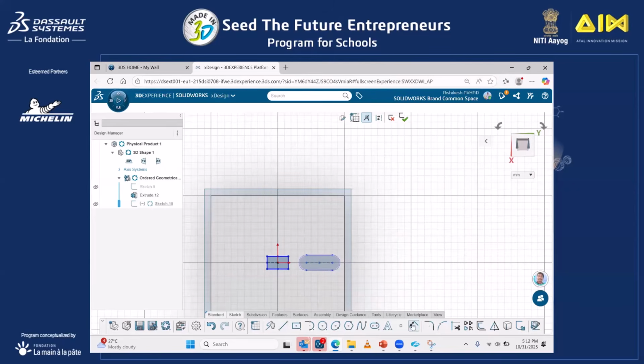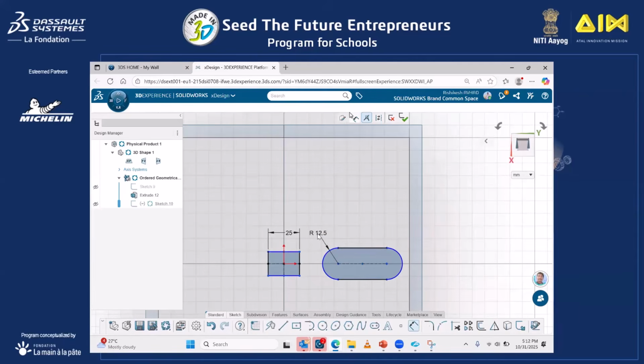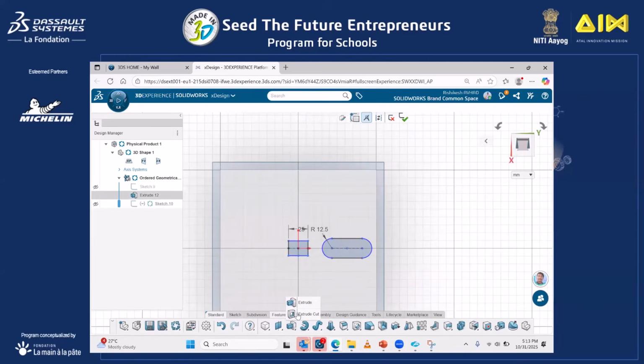So let's give dimensions to both, 25 mm and radius let it be 12.5 mm. Okay, and now we will do cut extrude.